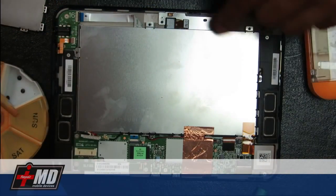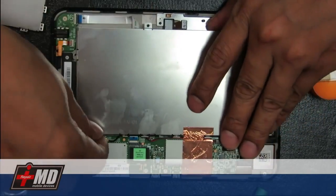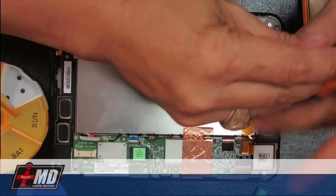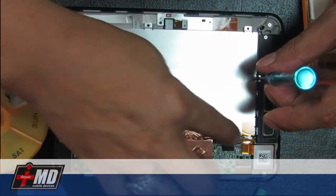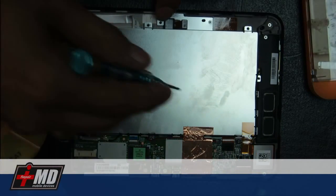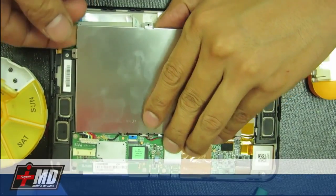Okay, and you will notice this battery tab should come off, but there are a few things to worry about. There's actually another screw right here holding onto the battery. And this is an antenna flex that's hugging to the battery case. Alright, so you got four screws off. Now go ahead and safely remove the battery.